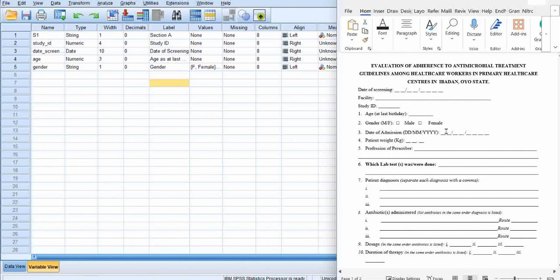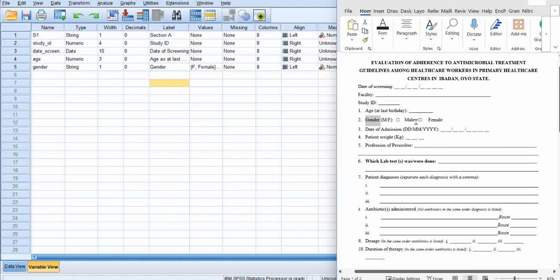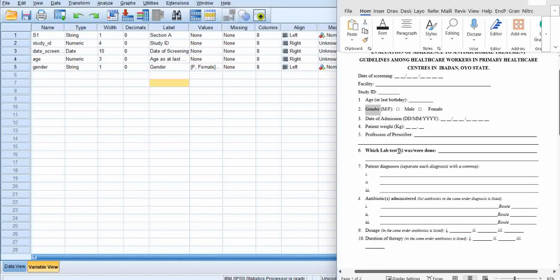So the last one I'm going to create here is the open-ended question. This one will allow the respondent to write freely. Let me use patient diagnosis. Sometimes diagnosis is long, especially at admission, they have a lot of diagnoses that they are still suspecting they want to go down.